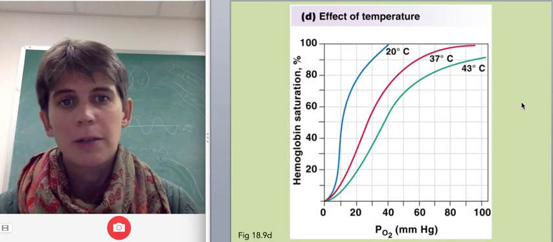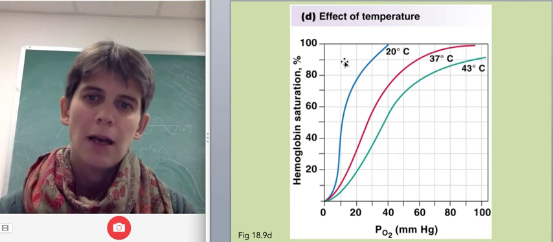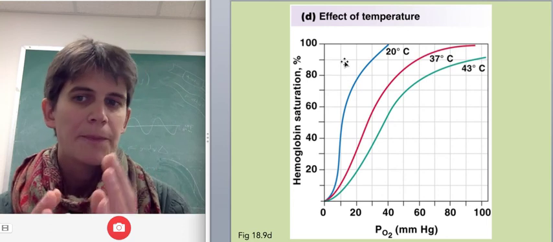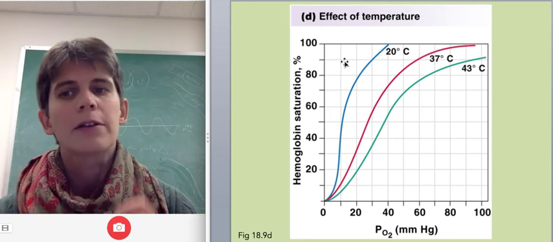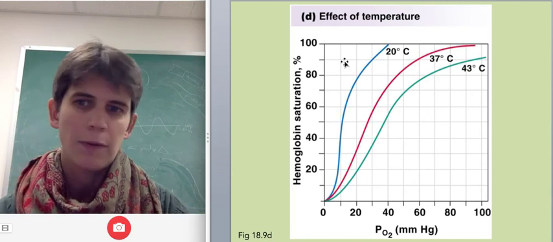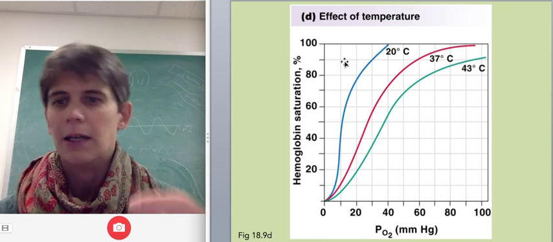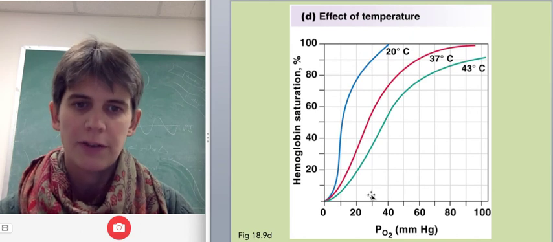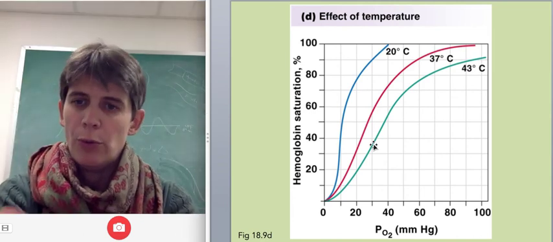The final effect that we talked about was the effect of temperature. There are actually other effects that we didn't talk about. And again, the effect of this interaction is that hemoglobin is going to deliver oxygen to tissues that are more active, because more active tissues are doing more aerobic respiration. One of the byproducts of aerobic respiration is heat. As the tissue does more aerobic respiration, it gets warmer. As it gets warmer, again, for any given partial pressure of oxygen, hemoglobin will be less bound to it, that is, delivering it more to that tissue.